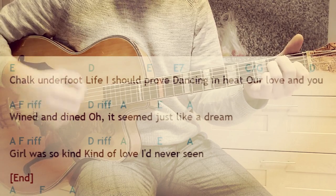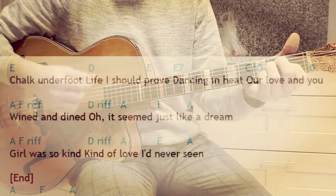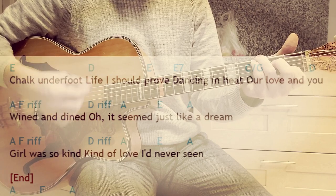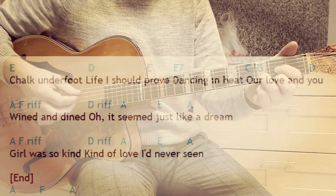Back into E chord. E7, then D. C, the G in the bass. D chord, not with an E in the bass, so regular D chord.